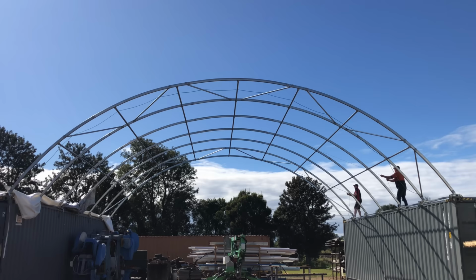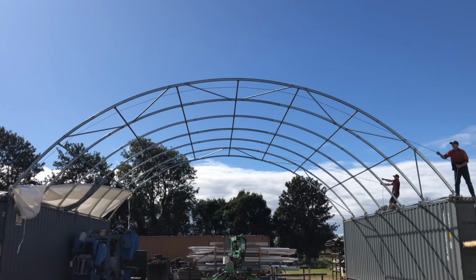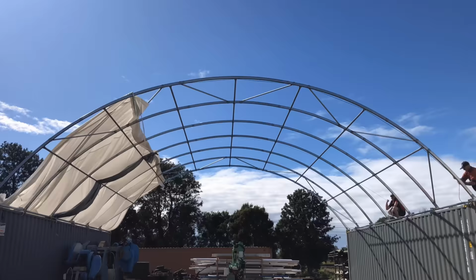Hauling the cover over the frame went pretty smoothly, just using the rope to pull it over as evenly as possible. Unfortunately, a tarp got stuck and went for a ride, but Curtis eventually got that down.